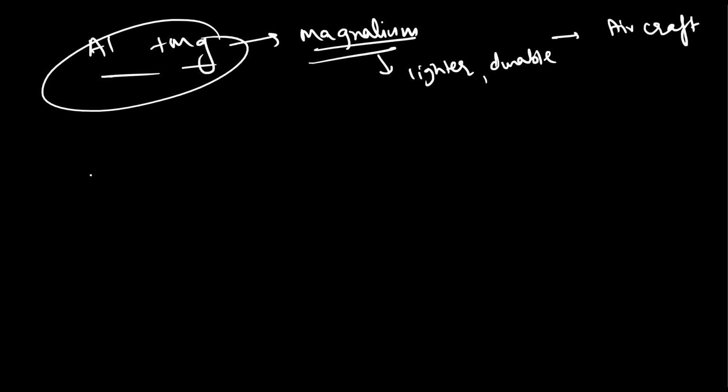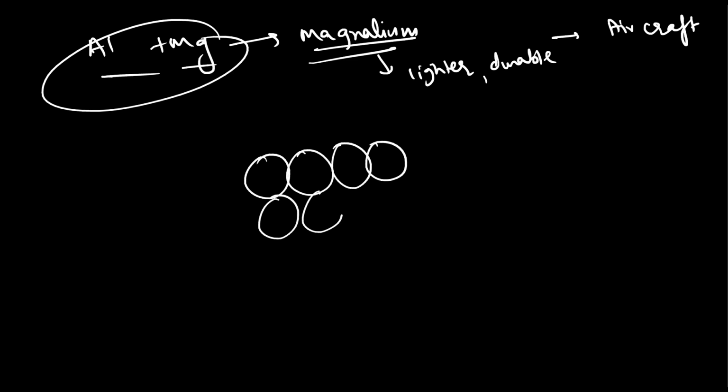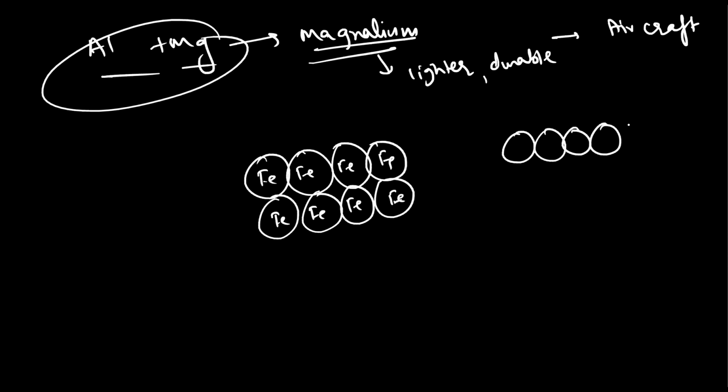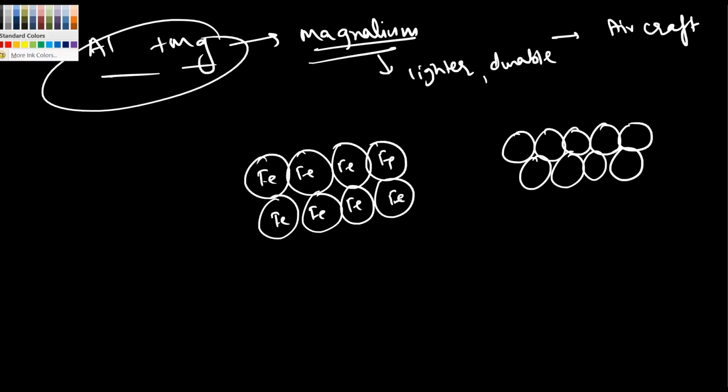Similarly, consider stainless steel and steel. Initially we have iron only. These atoms are joined like this. If we have iron only, distortions take place in this iron. One layer of atoms slides over the other into the space here. So this results in distortion in iron. So what we do is melt and mix carbon atoms. Carbon atoms are small, and they come into the interstitial space, and they form steel.